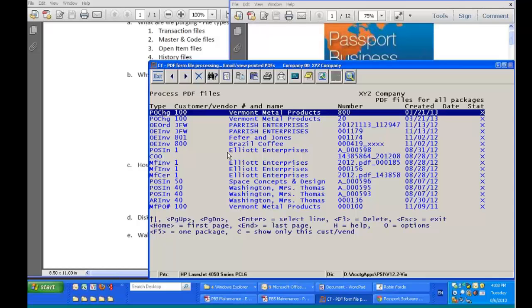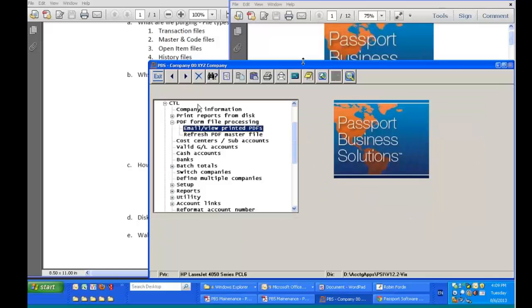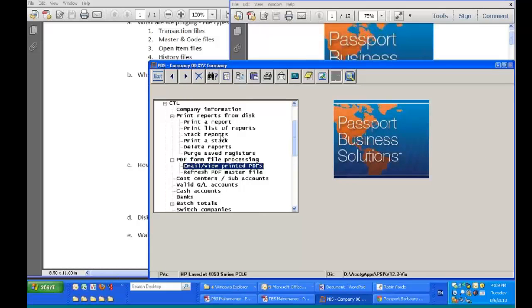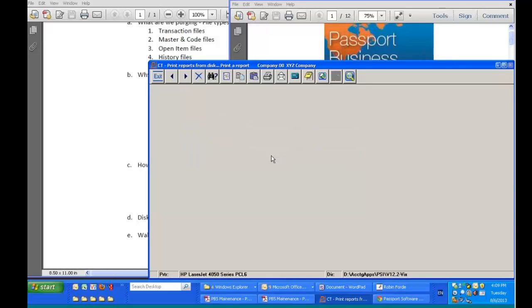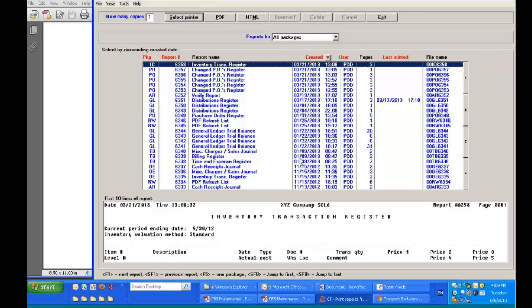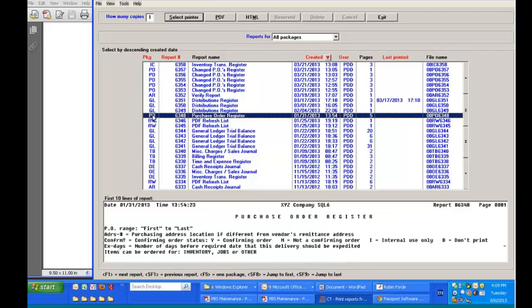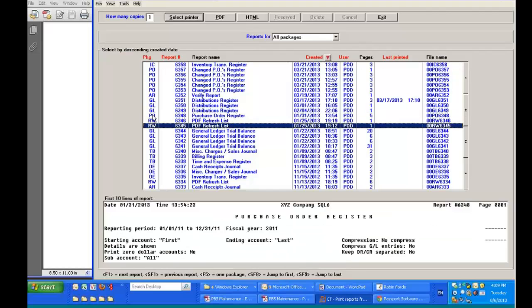I might mention that a cyclic monthly review makes sense. For example, if you look at the range of data in the print reports from disk, I can see that, for example, in January, I did 1, 2, 3, 4, 5, 6, 7, 8, 9, 10.